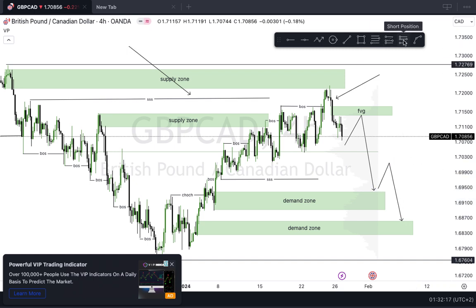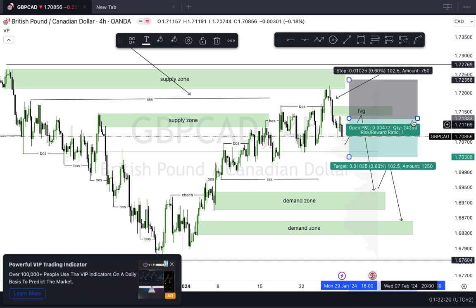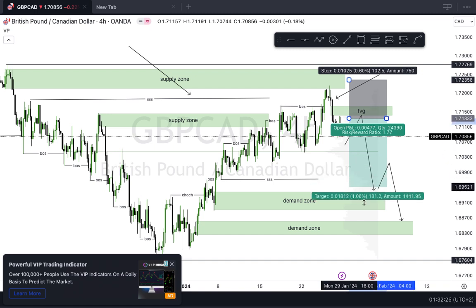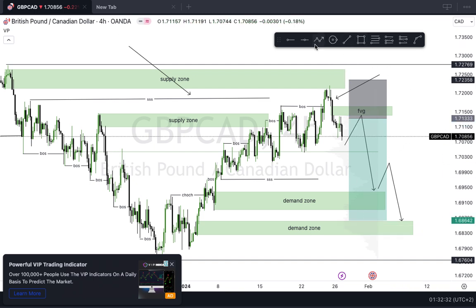So I'll be taking my trade somewhere there, and then I'll be targeting the extreme demand zone. Once it takes out that liquidity, once it gets to this point here, I'll be taking my partials, you understand. Once it gets here, I take partials, I break even, and then continue holding until the market reaches this point that I'm targeting, because this is my point of interest, you understand? So this is what we are looking at this week on GBPCAD, you understand?